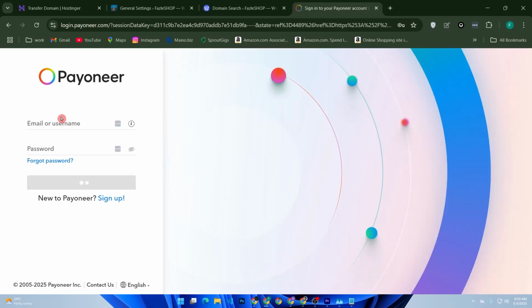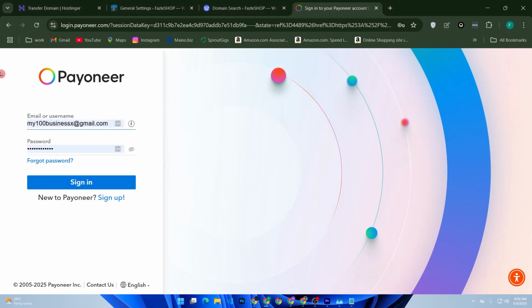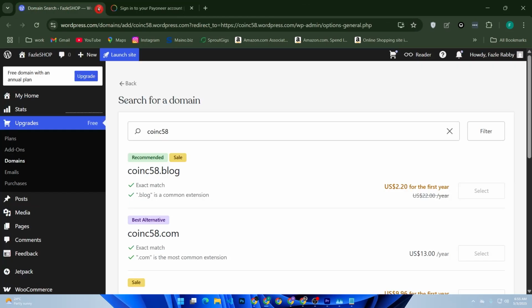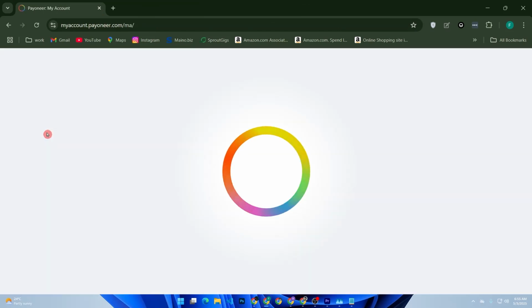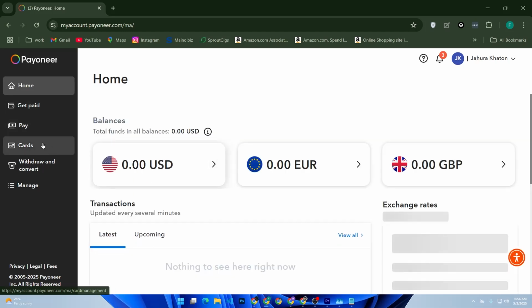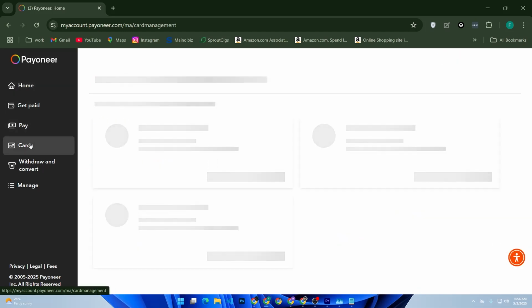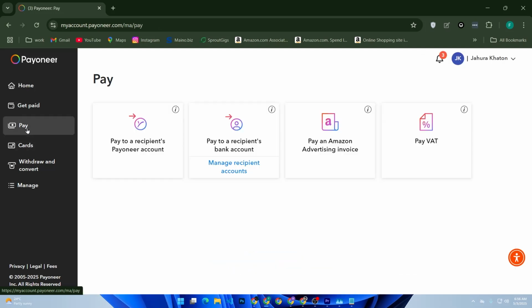Then log into your account. Click sign in. Once you are in, go to card section or pay.